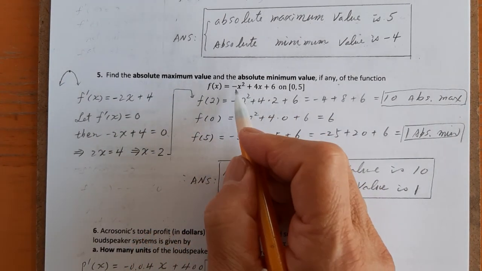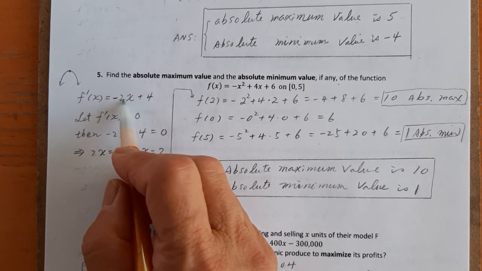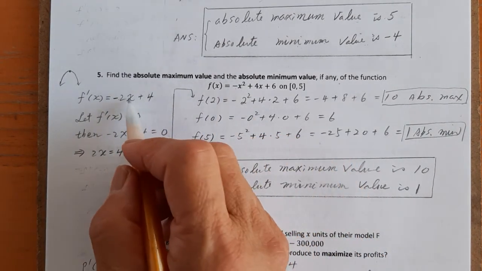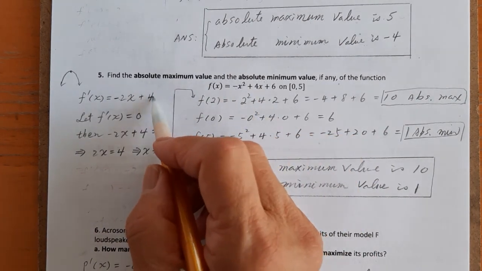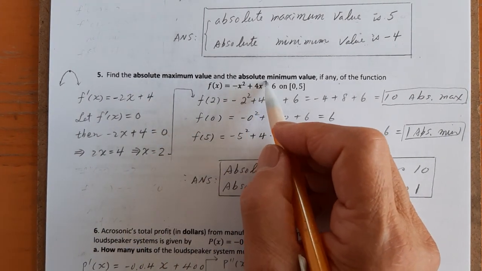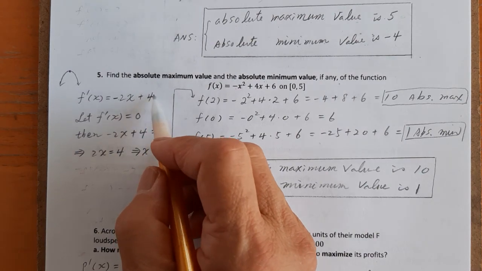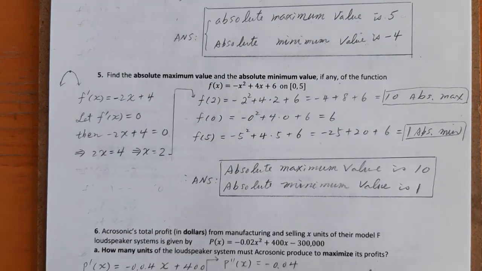So we'll get -1 times 2 is -2. x to the power 2 minus 1 is x to the power 1. Plus 4 times 1 is 4. x to the power 1 minus 1 is x to the power 0, which is 1. So 4 times 1 is 4. 6, take the derivative, is 0.